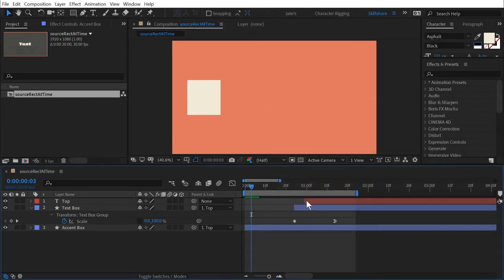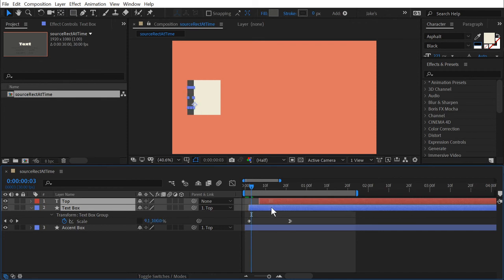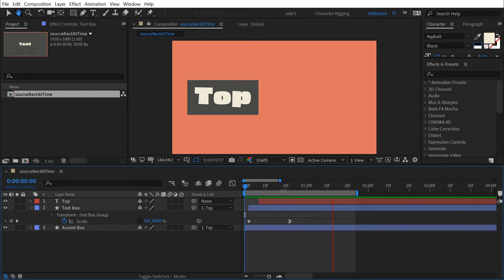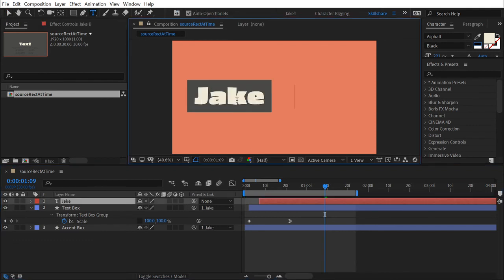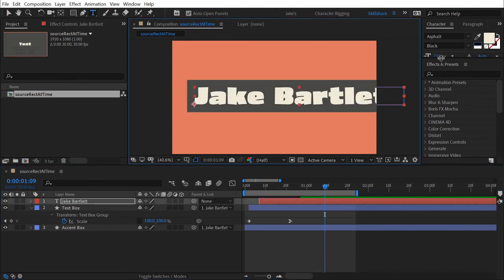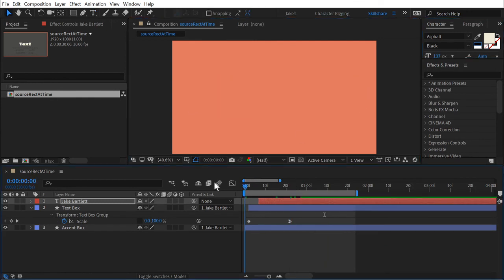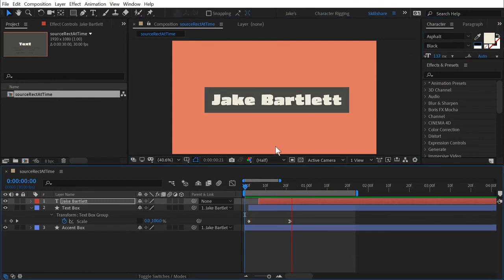And now we're going to have this first box come out, and I'll just give it a couple of frames, maybe 2 frames, and then bring the next box out. So now we have that nice little accent line coming out to start. Again, I can change this to my name if I wanted to, and scale it down a little bit so it fits on the screen, reposition it, do whatever I need to, and it's all dynamic.